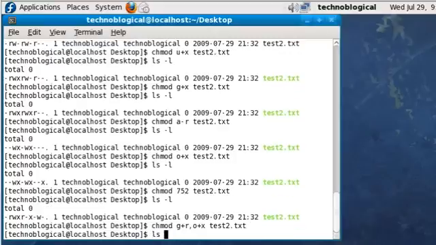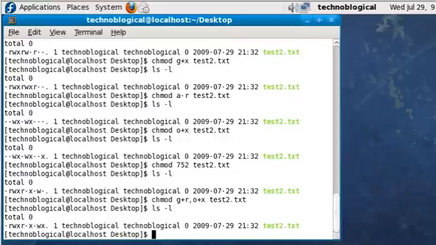And if I do an ls -l, you can see it modified, gave group read, and so I can apply multiples at once, but honestly it's much easier just to do the octal permissions.